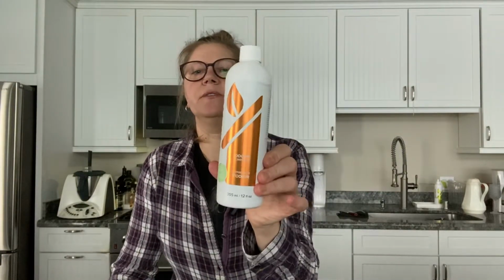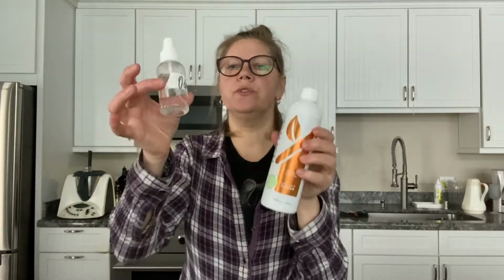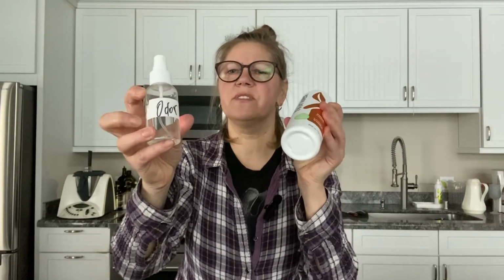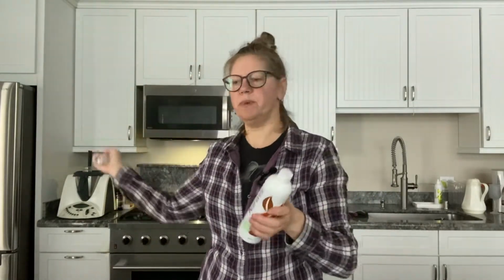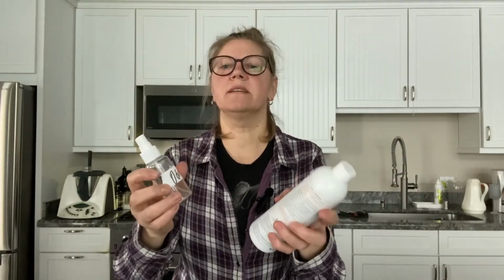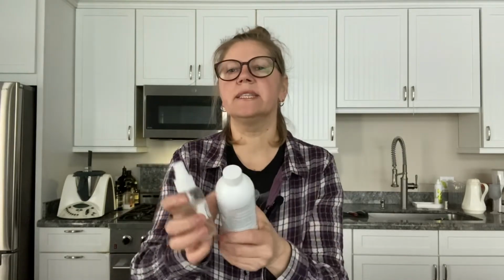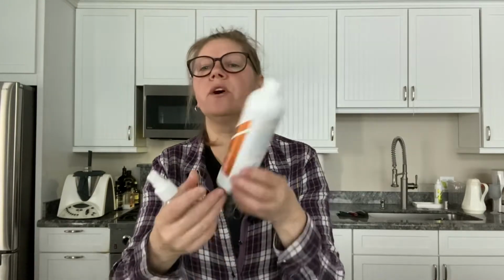Another thing is called odor eliminator. This bottle is concentrated, so you need to dilute it. I don't know exactly, it's like 1 to 7, 7 parts water, 1 part of this or something. I dilute strongly, I never measure it, just whatever. And you just spray it anywhere, and it's enzymatic, it's not chemical, as everything from Norwex does not have harmful chemicals in it. So I love this odor eliminator. And this is Misty Meadow. I love this smell.